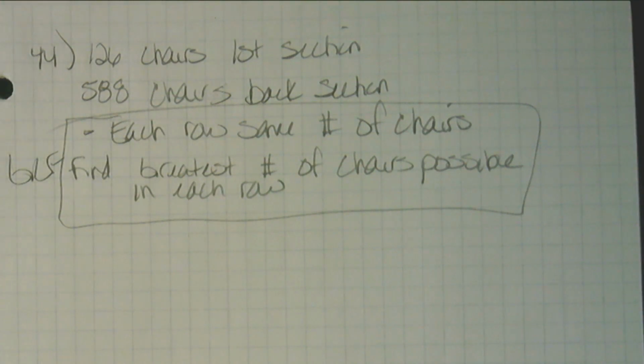Come on, talk to someone sitting by you. What is different in this problem than ones where we would have to do rows and columns? Turn around if you want to, sweetheart. You're more than welcome to talk to them. What's different in this story problem than in the ones where we have to do rows and columns? If you're not sure, go back in your notes, because you have to know the difference between them. What's different?